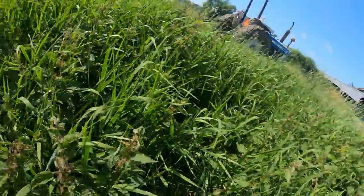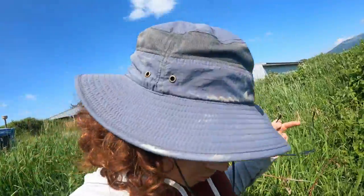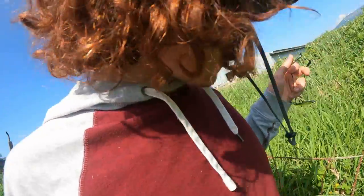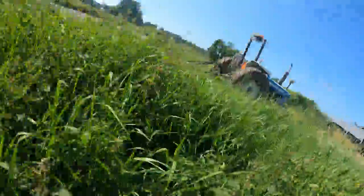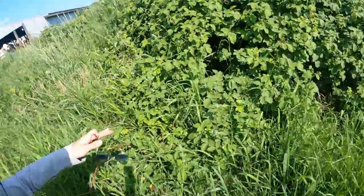Like I'm walking down in this little area right here, and most of the stuff's like chest height about. And oh, those are stinging nettles. Ow! Yeah, I probably shouldn't touch those again. So like stinging nettles and blackberry bushes and all that. This goes down to an underpass that we use so we can put our cows on the other side of the road without having them go across the road.